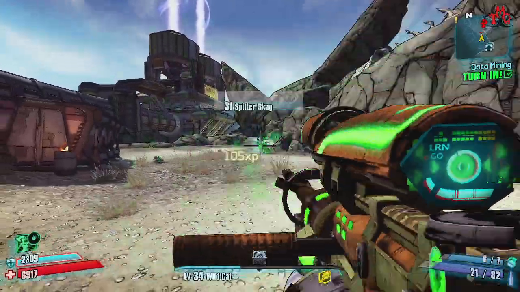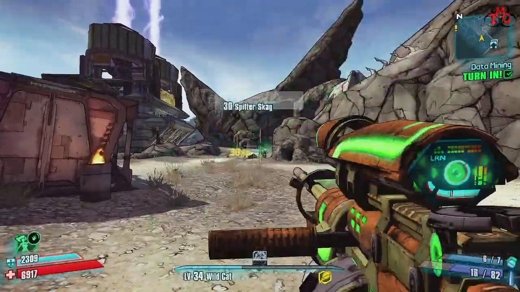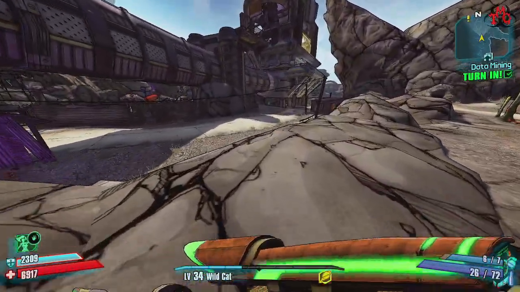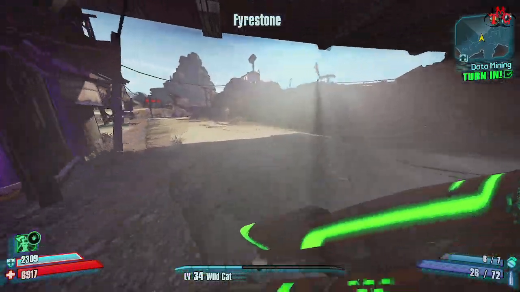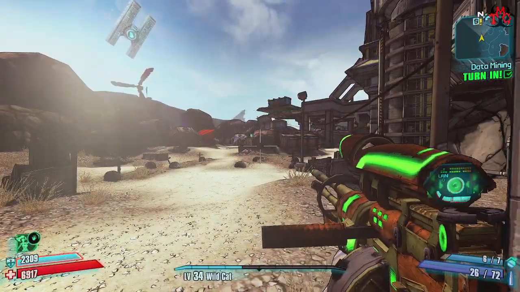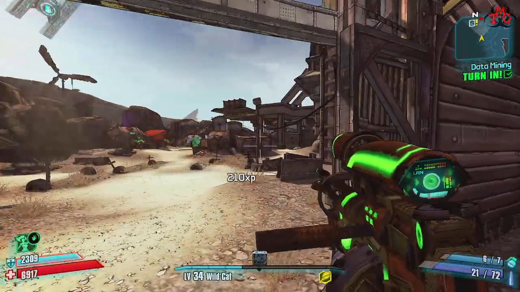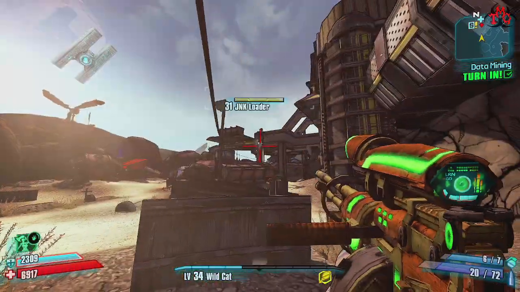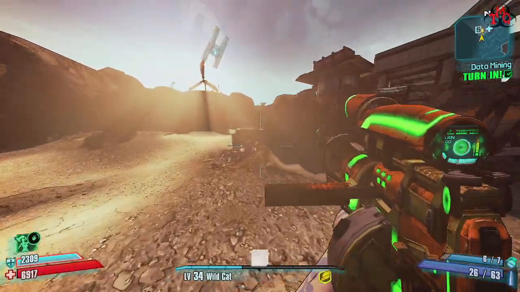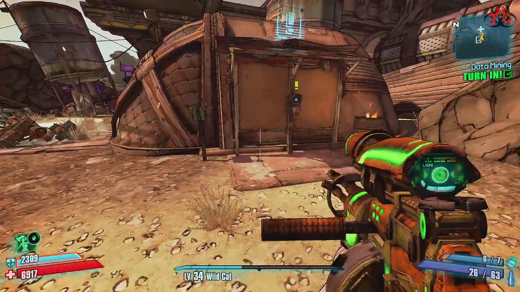I mean, you can actually skip these skags. There is a way of getting around them without alerting them, but I like killing them. There you go. Yeah, you actually just run along here. You don't alert them at all. Jump over here. And the only thing you have to be careful of are the loaders. There we go. They usually want aggro to you.